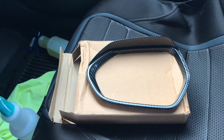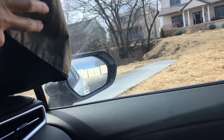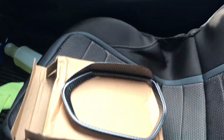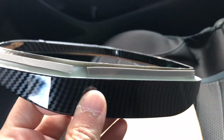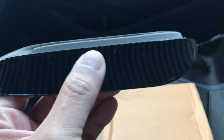And I've already installed the passenger side. It's already on there. I'm not sure if you can see that. I'll get rid of my sun visor there, and it doesn't seem to bother the field of vision. It's not that bad at all. It's very straightforward. It's on double-sided tape. The plastic itself is not very good. As you can see here, there are some imperfections, but it's not that bad. It doesn't make any issues with the fitment, and it's all on double-sided tape. If this thing is good, I'm probably going to yank this off and change the double-sided tape with a 3M tape. It's some generic tape that they had stuck on there. So I would want it more permanent if this is good. It's not carbon fiber, it's just fake plastic stuff.